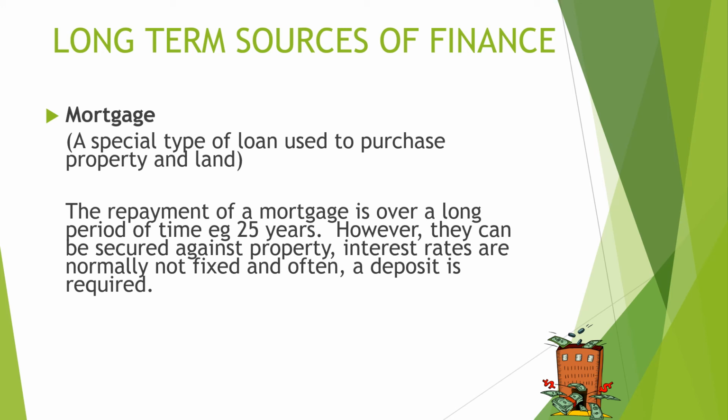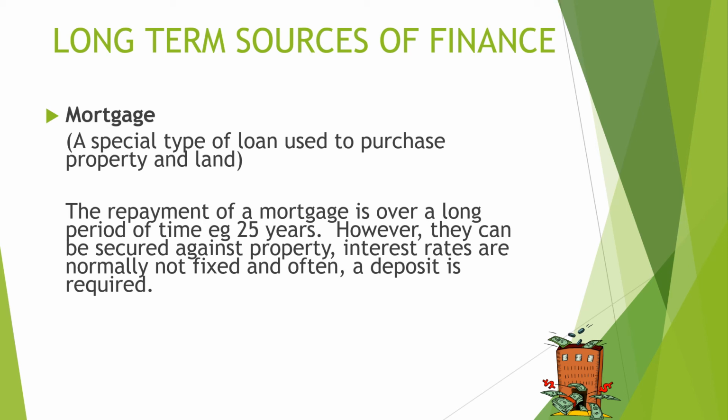So that's the great thing. You're paying it over a very, very long period of time. Interest rates are not fixed. You tend to find that interest rates will move around. You can get fixed rate mortgages for periods of time, but if the interest rate in the country goes up, then you will end up paying more for your mortgage repayments. If it goes down, then obviously the opposite happens.